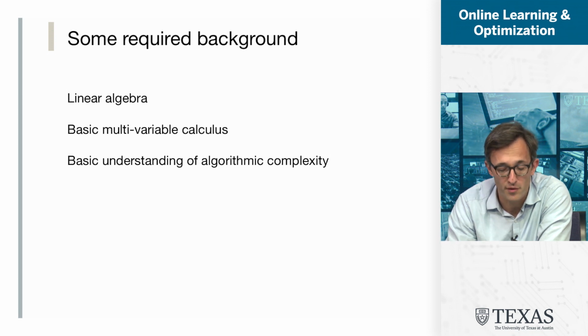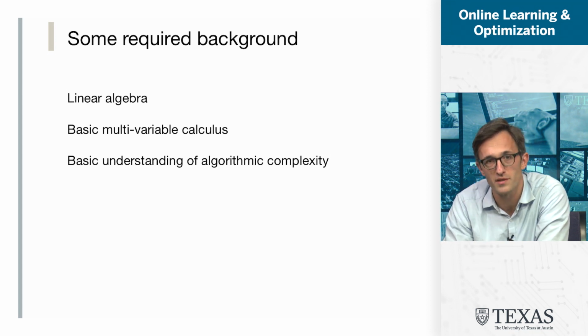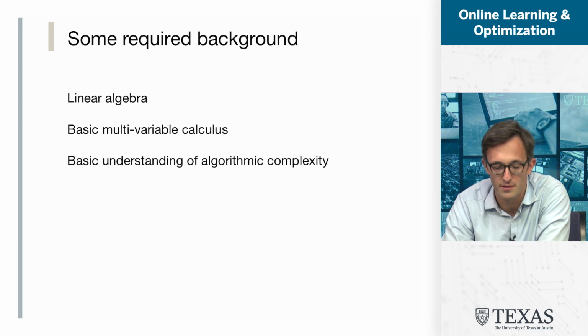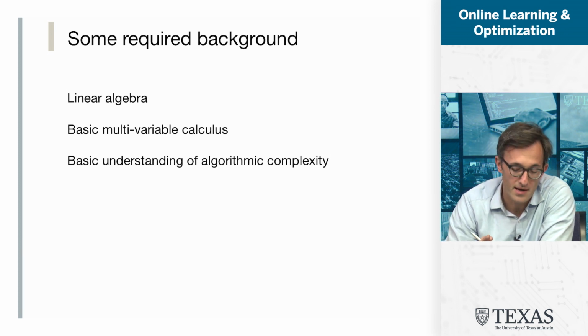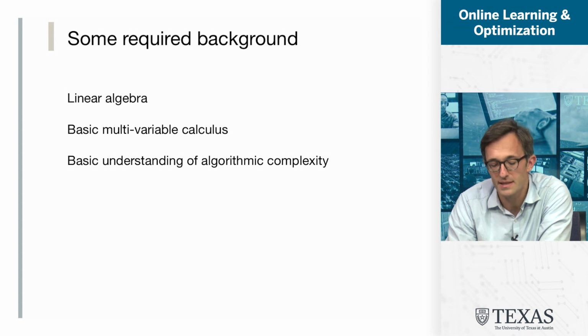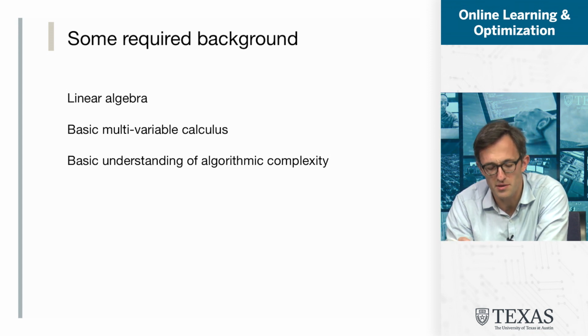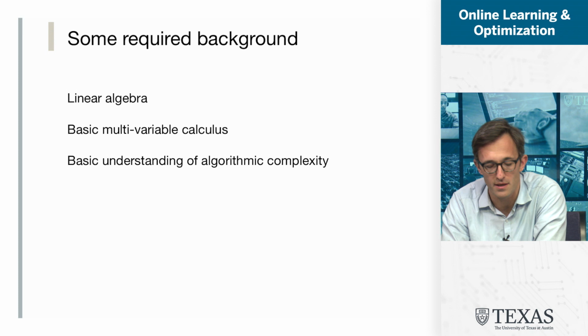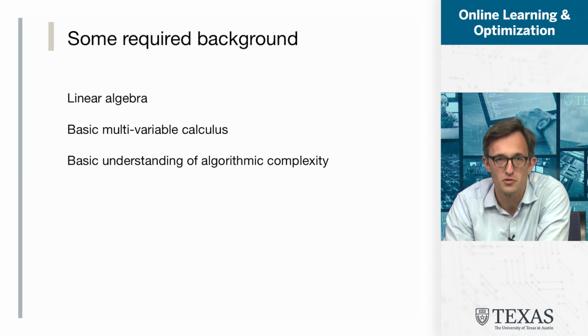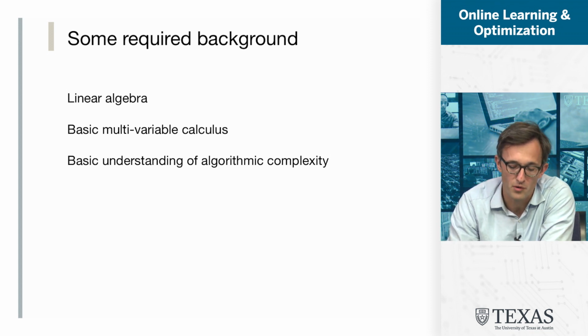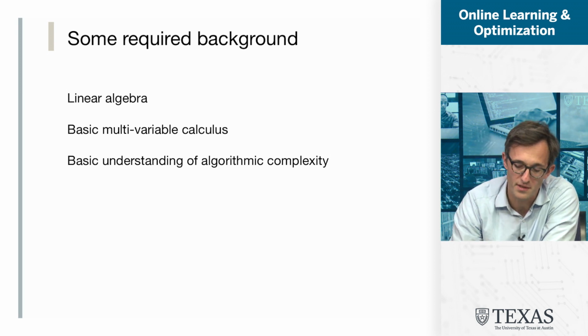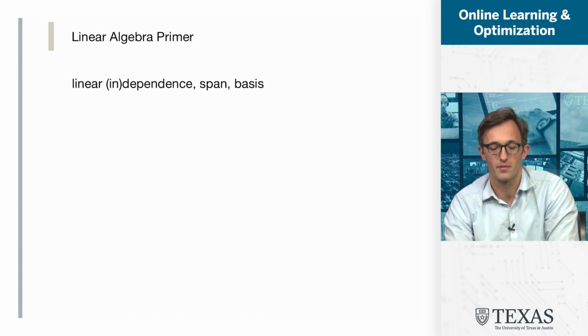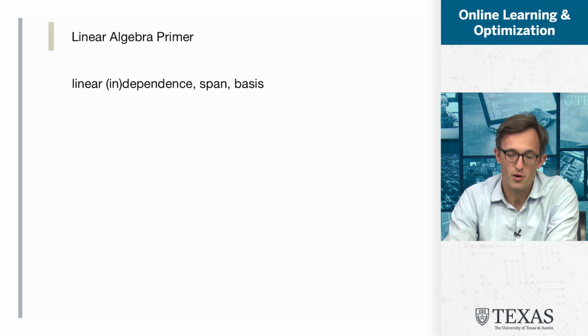Again, I won't be able to cover everything. I'm going to give a few references as well that you can look into yourselves. Also, we need some basic ideas from multivariable calculus and also some basic understanding of algorithmic complexity. So I'm going to talk about the first two topics and mostly spend time talking about the concepts that we need from linear algebra, or rather the concepts that I consider as background. We're going to be developing some more of these as we move along. So let's start from the very beginning.